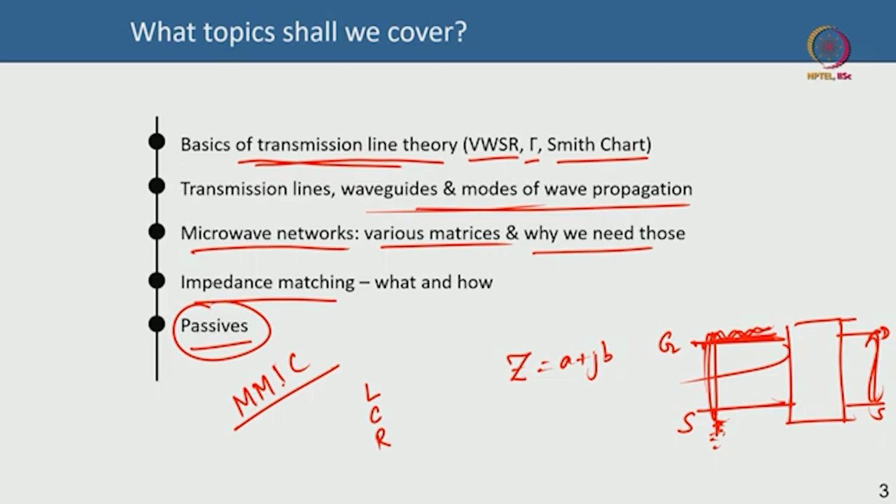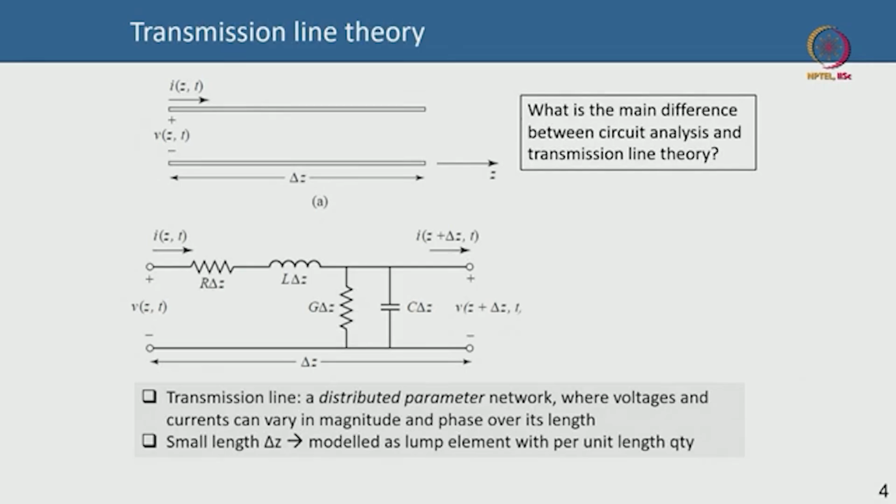So, now I will keep the discussion more or less brief, so that our focus on the devices is not lost, but nevertheless we have to foray into the domain of microwave engineering for this week. So, what is basic transmission line theory? Whatever we talk about in circuits in our typical engineering classes, you have a lumped element. You have a capacitor, for instance, and it is a lumped element, which means physically there is a capacitance. You buy it from the market, you can put it on the breadboard or the circuit, and you know how a capacitor looks like.